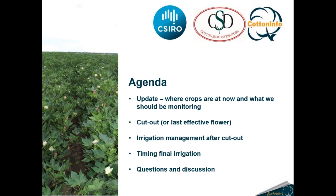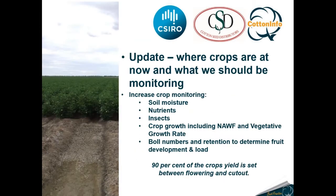Yeah, James, it's interesting that the season of two halves really has played out, in the sense that one of the things that we were concerned about with the cold temperatures was the size of the plants leading up to flowering and the stresses that were occurring. And certainly one of the challenges and the things that we're seeing at the moment is, because we're packing on so much fruit so quickly because of the warm temperatures, we are starting to be really challenged by trying to maintain growth and to keep the nodes above white flower high for long enough, and not rocketing towards a premature cutout. I suppose that's a nice cue for me to probably talk a little bit about what we need to talk about in terms of how we should be looking at the crops around this time of the season.